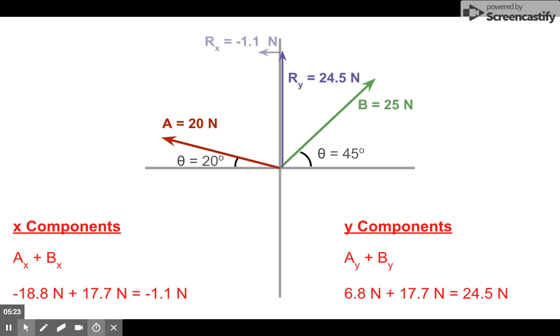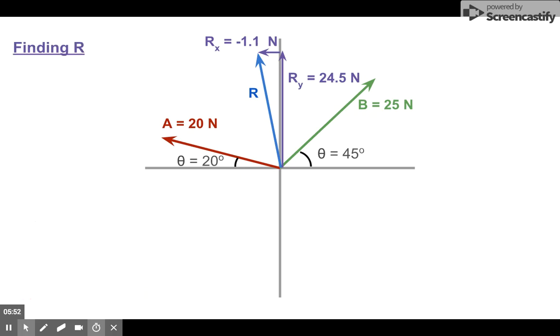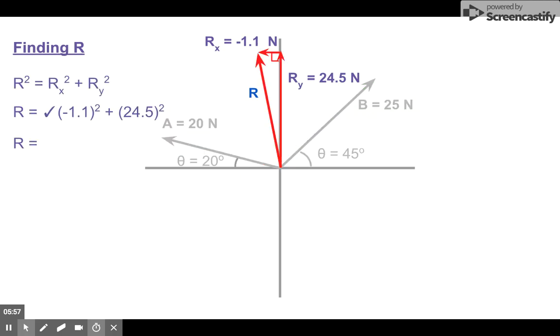All right, so this is where I end up then. I'm going to go ahead and draw what we'll call the resultant vector in blue here. For the resultant vector, we need to know the size of the magnitude of that vector, so we still have a little bit more math to do. You'll notice that in drawing this resultant vector, I went up and then over to the left and again created a right triangle. So to find the value of R, I'm going to use a familiar theorem, Pythagorean theorem, because this right triangle allows me to do that.